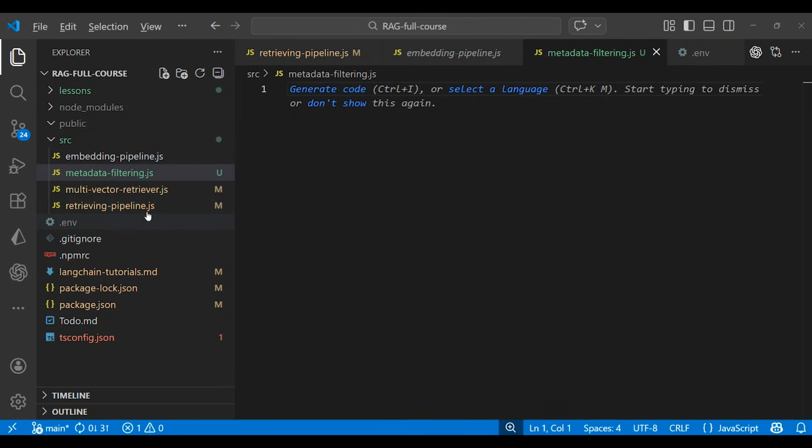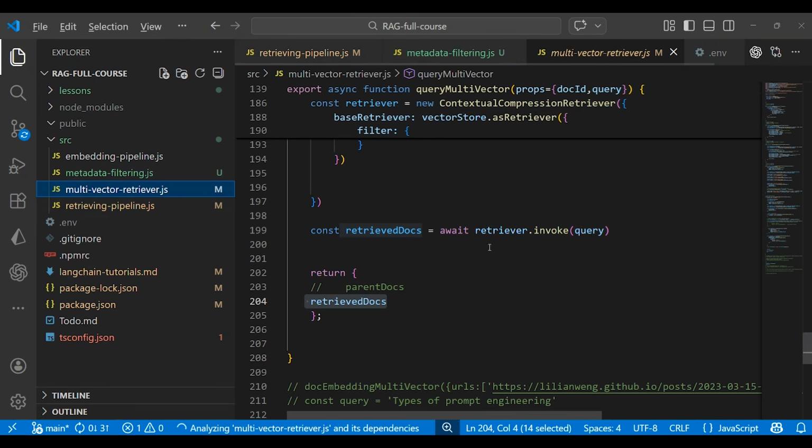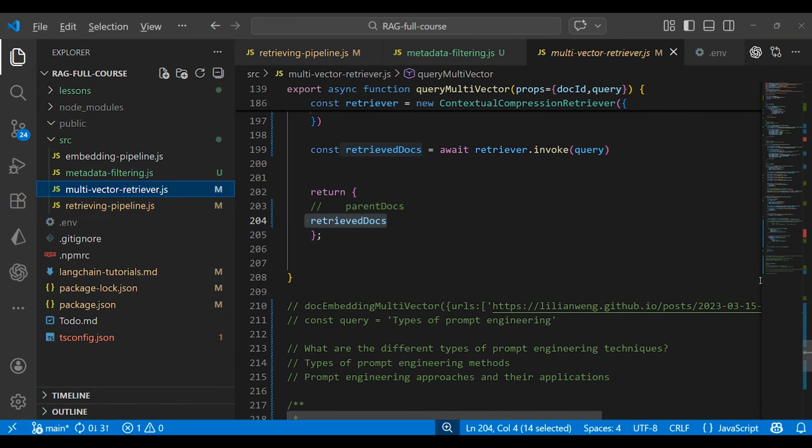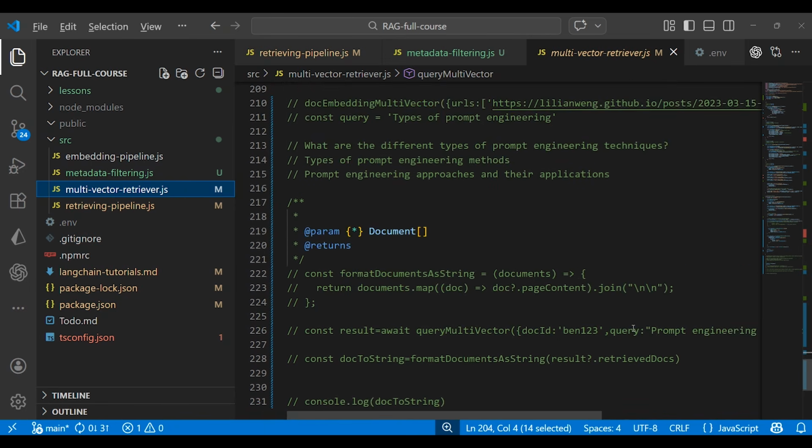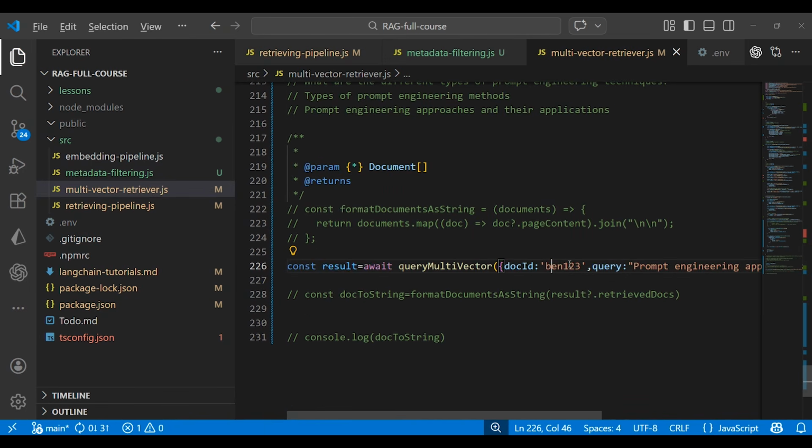If you notice, I want to clarify this in order to remove confusion, guys, and to make you understand everything. In the multi-vector-retriever.js, we used metadata. You can see when we are trying to fetch data, we pass the doc ID. Doc ID is metadata. Now I want you to understand this pretty well. That's why I created chapter 7. We're going to talk about metadata.